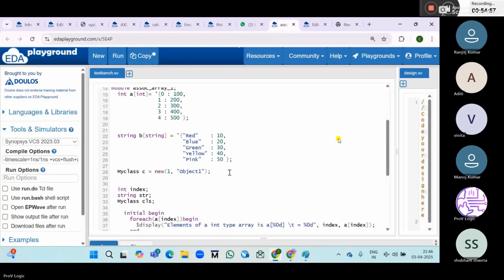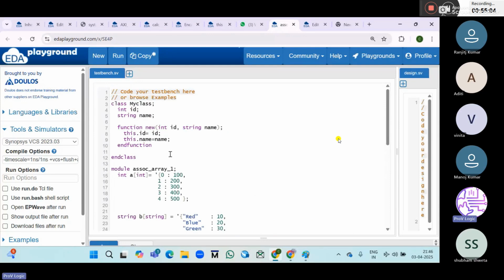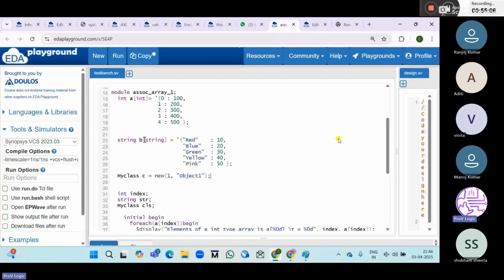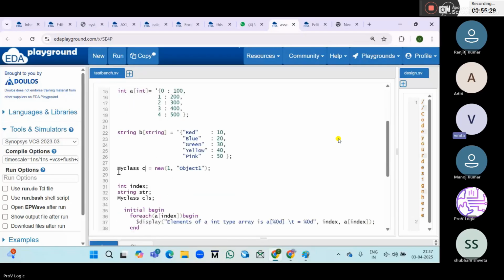You want to use the array, it's an associative array. Now, string means you are passing it as an associative array. So class also you are taking as an array. But for int and string data we can take the array, but for class we cannot take the array. Yeah, that was a question actually, so that's why I was trying that. These all are correct, int and string correct, but class we cannot take array.